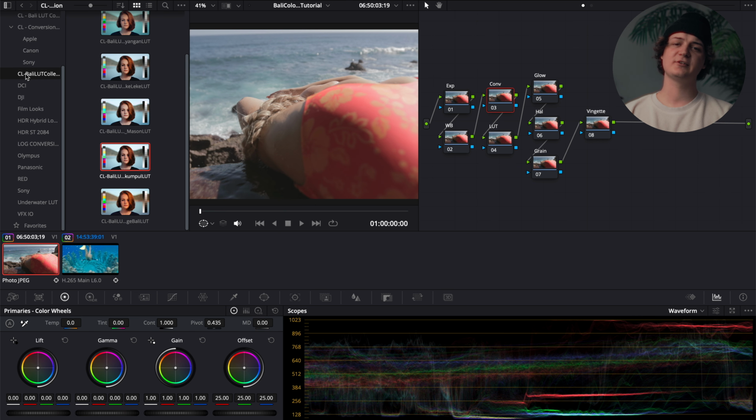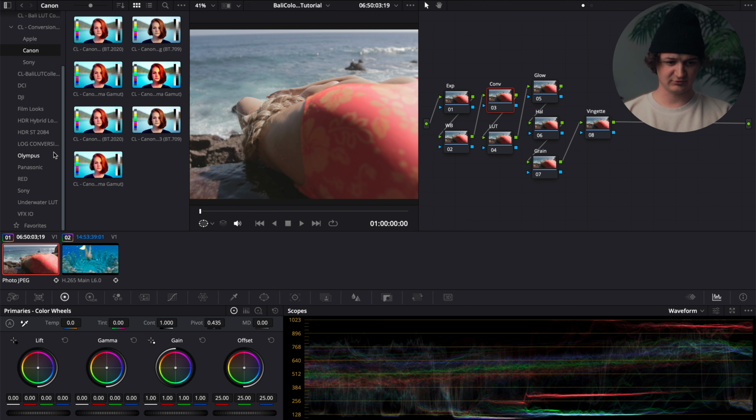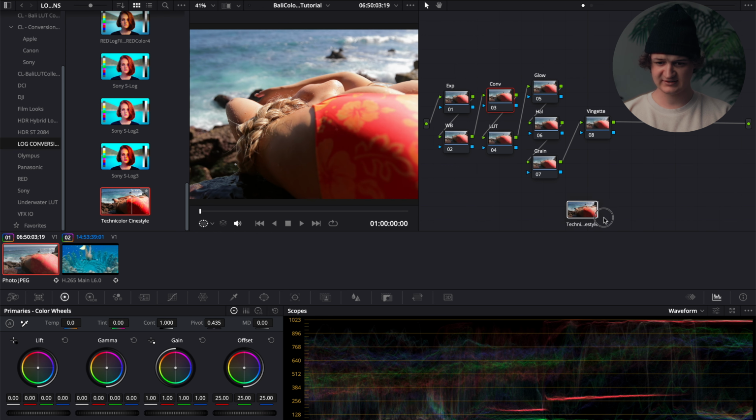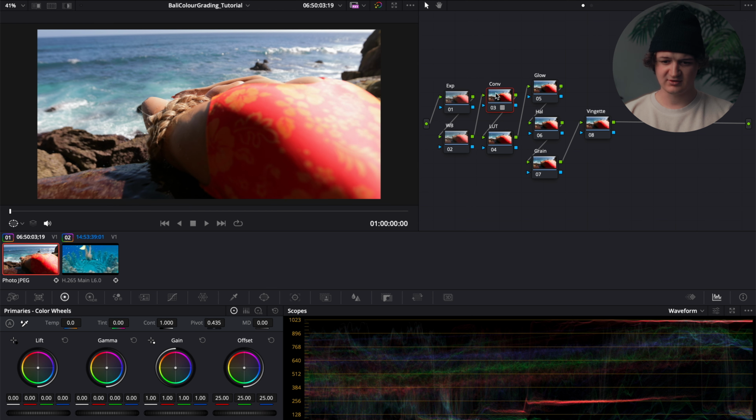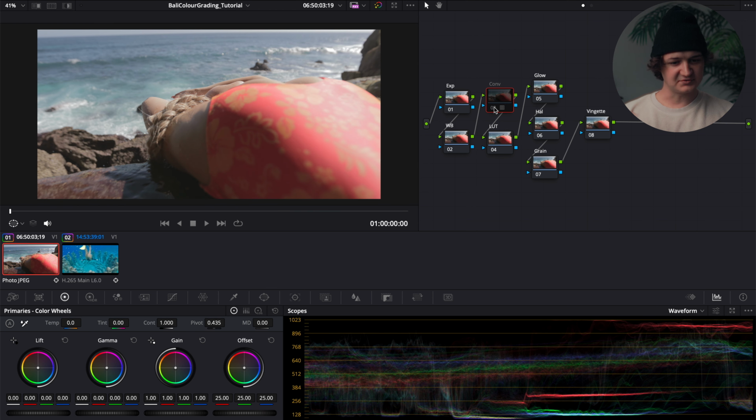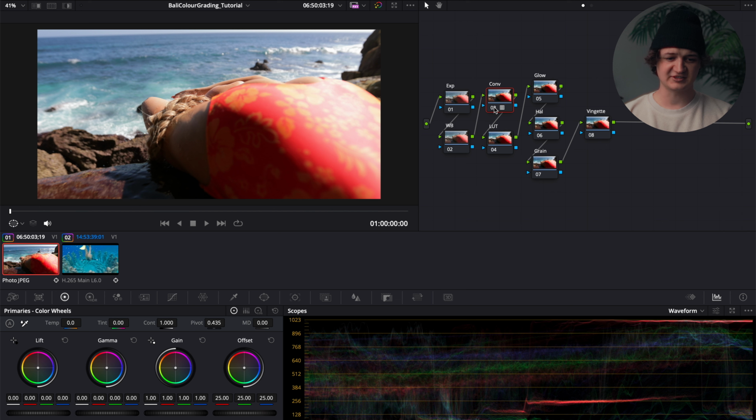So for this particular footage from this trip, I was shooting on a Canon 1DX Mark II, which didn't have a log picture profile. I was actually shooting on a cine style picture profile, which isn't quite log. Unfortunately, that camera didn't have log. I will just go down to my Technicolor cine style conversion LUT, and I'll apply that to the 3rd node, the conversion LUT node. And if we close that, you can see if I toggle that on and off, it goes from this flat looking image and converts that to more of a realistic looking image there.